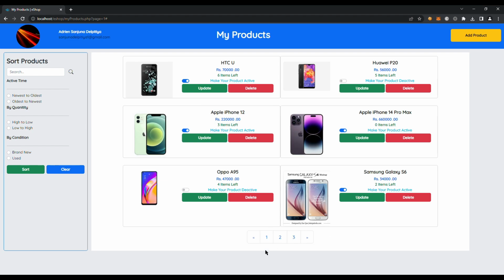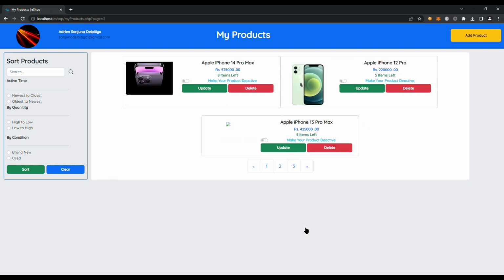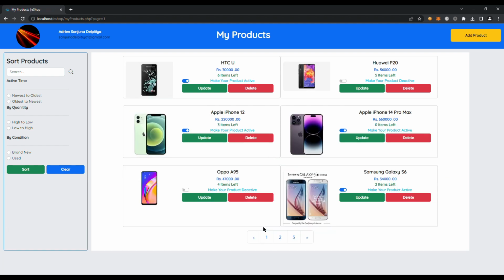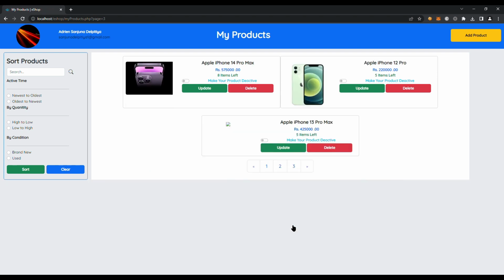So here this is our pagination, and we are going to navigate through our pages using these arrow keys or 1 2 3 depending on the number of products which we have. So for this we have chosen that we are taking 6 products per page. So when we click our right, we go to the right, and these are the products which we can see. We can move like this as well by clicking the number. So this is how the page works. Now let's move on to our code on how we program this.